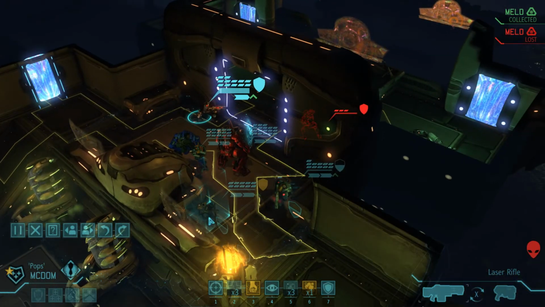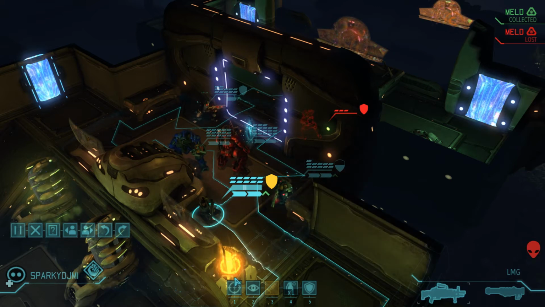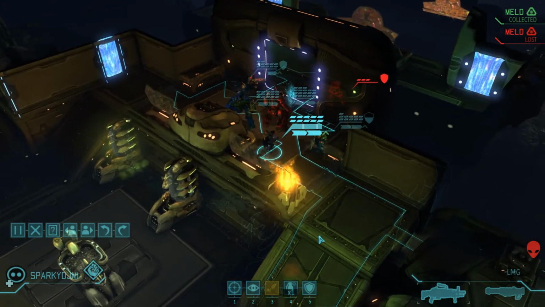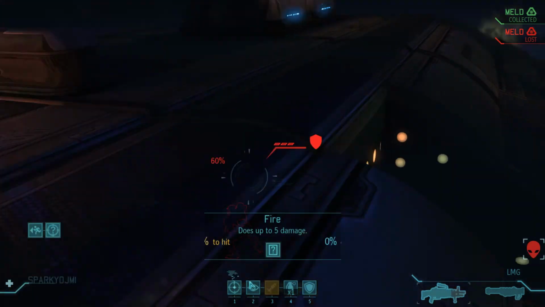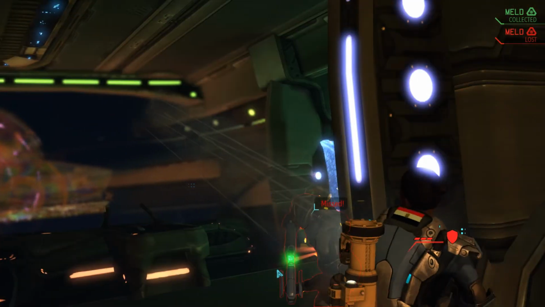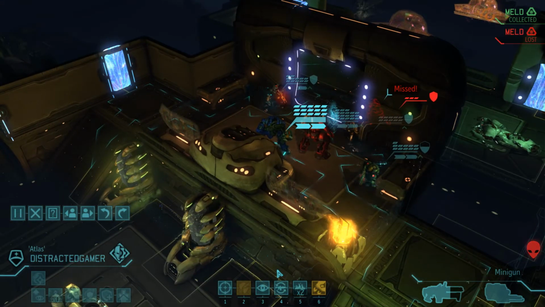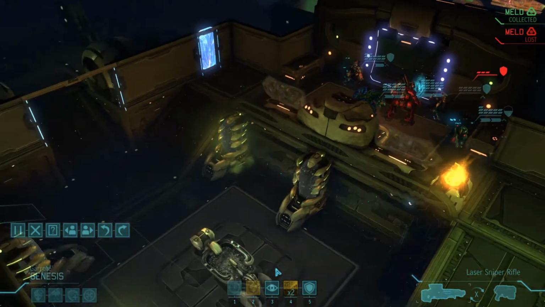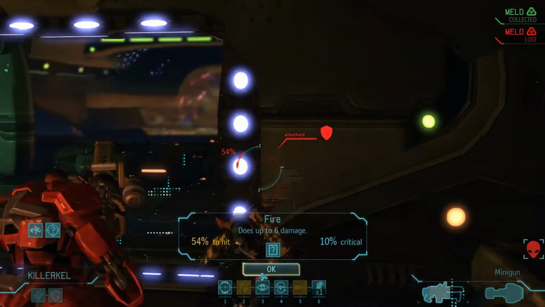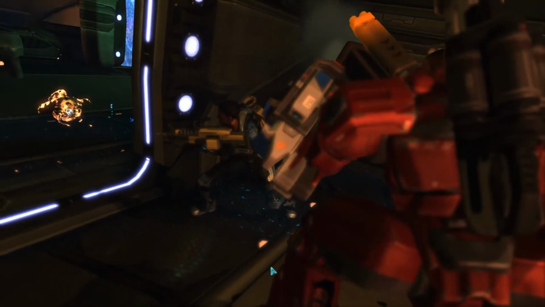Who's... Sparky, you're pretty low. Okay, get there. And then blow his head off. I'll get him next time. You've got to be kidding me. Jen can't even see him. Kel. There we go.